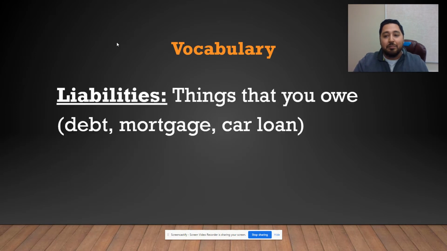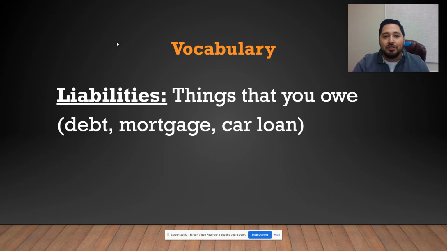All right. Liabilities. A liability is a bad thing. It's something that you owe to other people. For example, debt. A mortgage. A mortgage is how much money you owe on a house, and you pay your mortgage monthly if you own a house. Now you may own that house, but you still pay monthly on that house. That's called your mortgage. So you still owe the bank money for it. And we're going to talk about that in a bit.